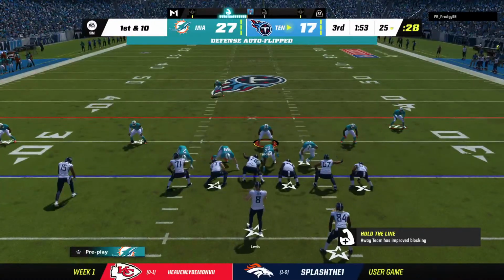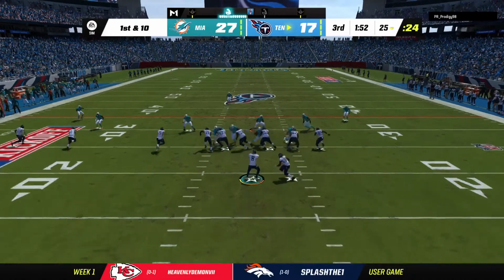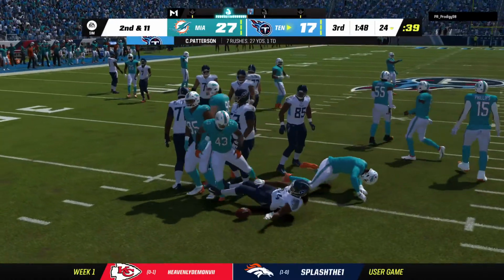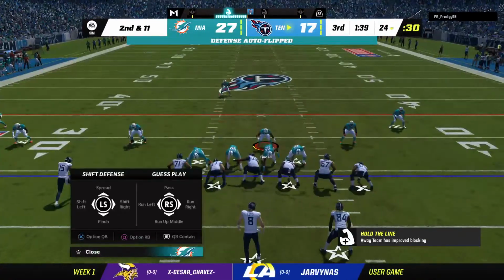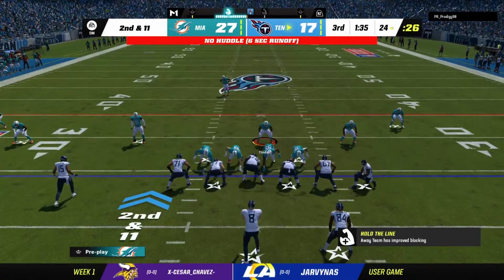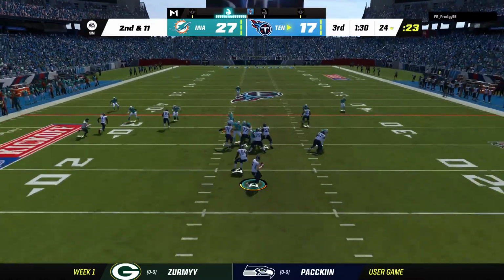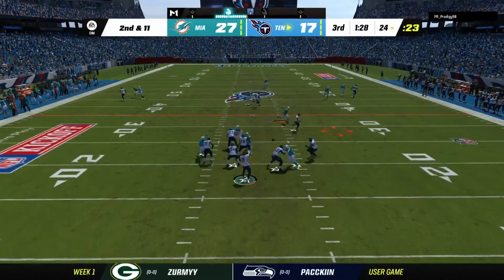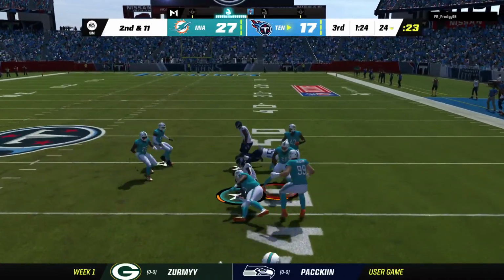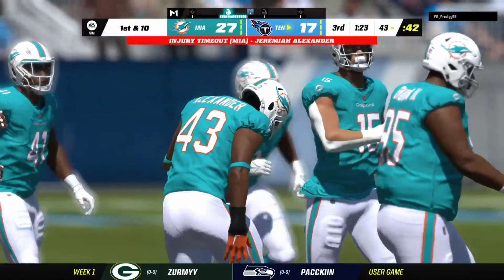The Titans offense set to begin the drive. And they'll be looking to build off of a nice drive last time, a drive that really relied on the quarterback making good decisions, distributing the ball well, distributing it accurately, keeping it away from danger. A really nicely run drive. But now the defense, what adjustments do they need to make in the passing game? Pass rush, pass rush, pass rush. Whether it's the guys up front, or maybe you bring additional guys, but you've got to disrupt the timing of them throwing the football. We'll see if they can disrupt it here.